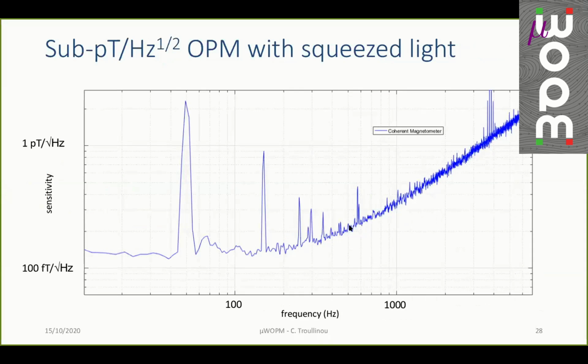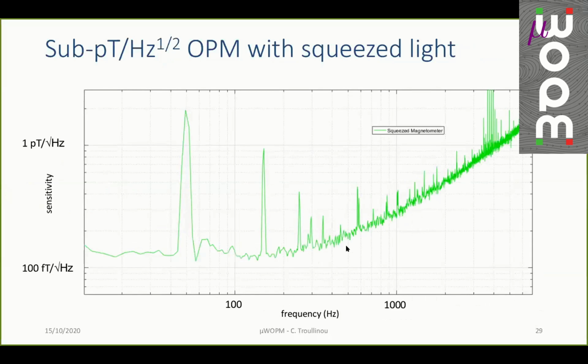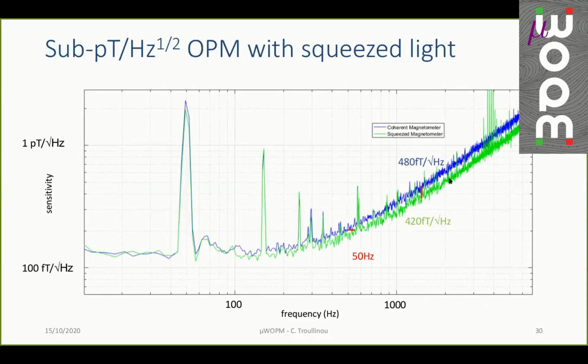So what does this mean for the sensitivity? The coherent magnetometer would have a curve that looks like that. Then with squeezed light probing, we will get a lowering, especially at the higher frequency. And if we would like to compare the two, we would see that the most impact would happen at the higher frequency, where it's photon shot noise dominated. At this transition region, we would also see some benefit. And for example, at 1.5 kilohertz, we go from 480 femtotesla for the coherent magnetometer to 420. And we have an enhancement of the measurement bandwidth by about 50 hertz that is mostly seen in this transition region.